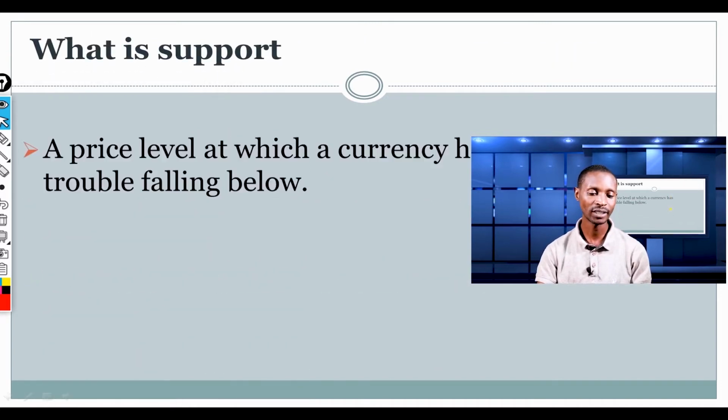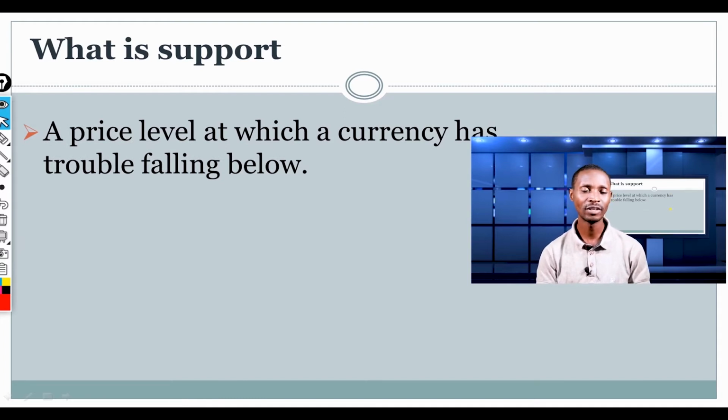Let's see what is support. If you have followed us a couple of times ago in our beginners calls, we have taught you that the market can either trend up or down. Even though sometimes it goes sideways, where the buyers and the sellers are in equilibrium and they don't find the winners to push the market in any direction. But whatever happens, the market will always move up or down. Therefore, support is the lower price where the market fails to continue lower when it is pushing down, the price at which it has trouble to continue falling. It is what we call support.